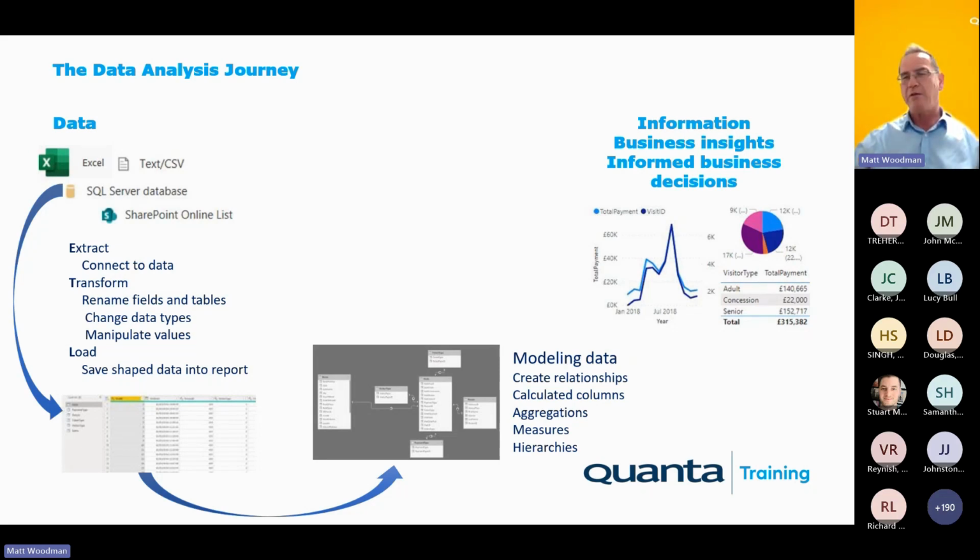We can do calculated columns. In the query, at the transform stage, we can do simple things, column A plus column B plus column C. With calculated columns in the data model, we can start being a lot more sophisticated. The data's been loaded and we can access the entire data set. We can aggregate our data. I mean, add things up. That's the easy aggregation, or find the average or the minimum or maximum.